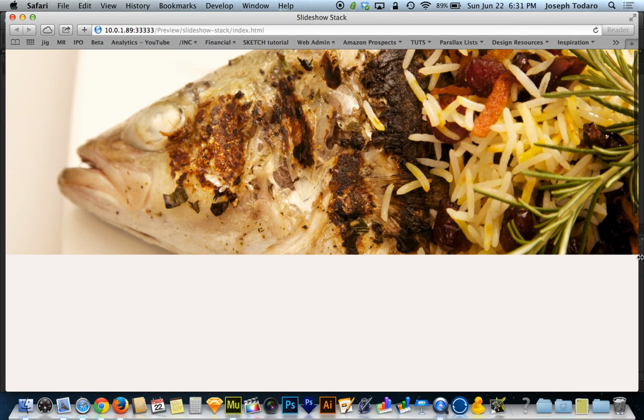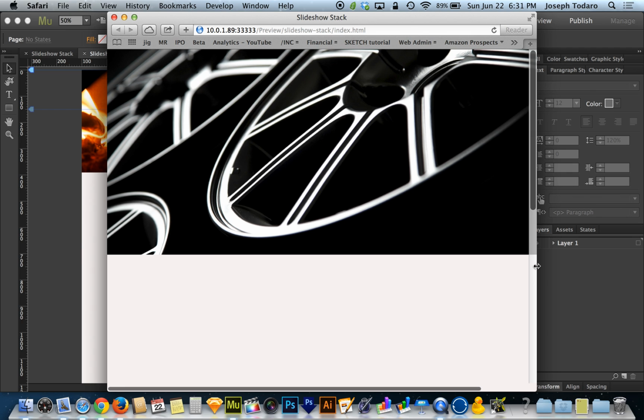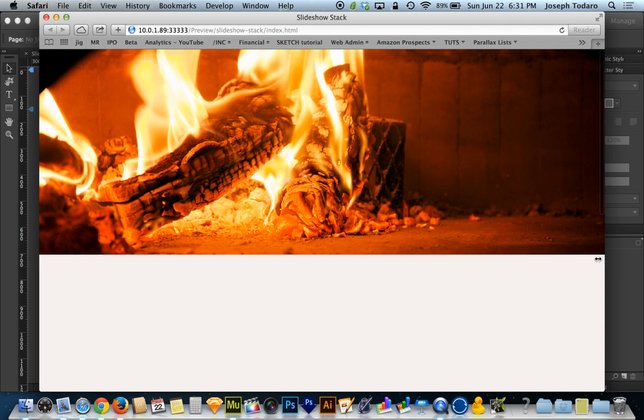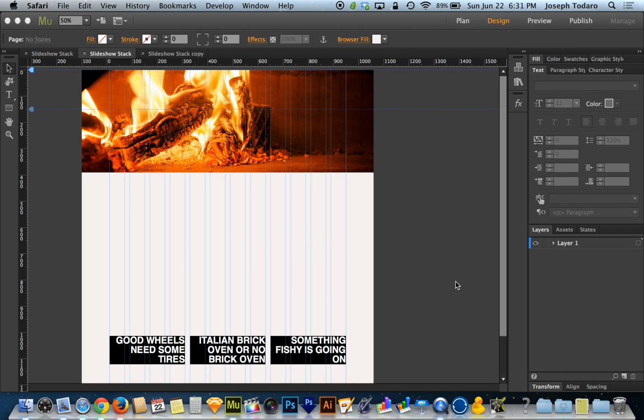And the idea is that the photo's fine if it gets cut off. The photo's absolutely fine. Gets a little bit cut off at the top and the bottom, but these photos happen to be okay when they're cut off at the top and the bottom. If your photos aren't okay being cut off at the top and the bottom, then you will have a very difficult problem to overcome with a 100% page width slideshow. Because bottom line is your picture will get taller as your audience's browser gets wider.